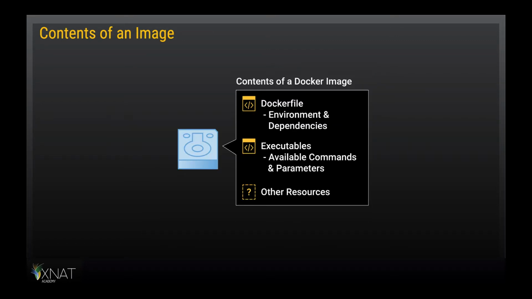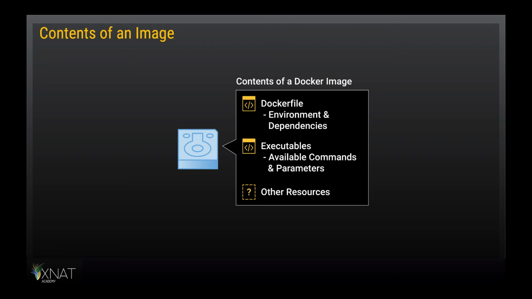The server takes that instruction and it goes and retrieves the image and installs it into the server. So how does an image get created? What's in it? The contents of an image are defined by the Docker file, and this defines what is your runtime environment, what kind of dependencies are necessary. So let's say you were containerizing a Python script. The first thing you would do in your Docker file is define the Python environment that you wanted this to run in. This would be what version of Python and what libraries you need as dependencies.